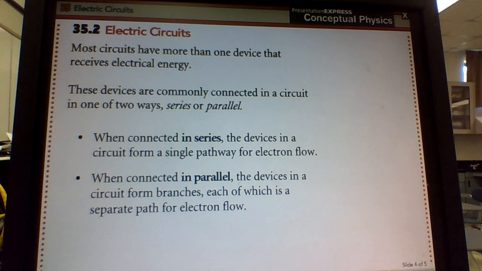But when we connect in parallel, the devices have branches off of the main circuit. And so each of these branches has its own flow from the battery. And so you can miss the problem area. The problem area doesn't work, but the other areas still do. You might liken this to a demolition derby. Okay, you don't have to go around one path. There are many paths you can travel. Some of them might be clogged up by a crash. Other ones you can go around and make it there.